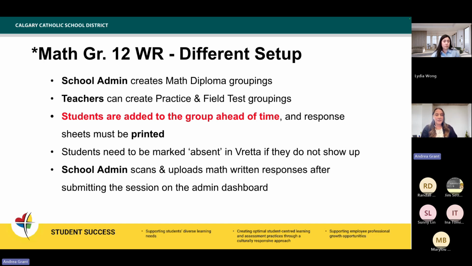So the school administrator at your school will be responsible for scanning and uploading the written responses after the teacher has submitted that session. And so they'll upload them into the admin dashboard. And that's going to be for your field tests and for the diploma exams. So that's what makes this assessment different from the other assessments utilizing the Vretta platform.